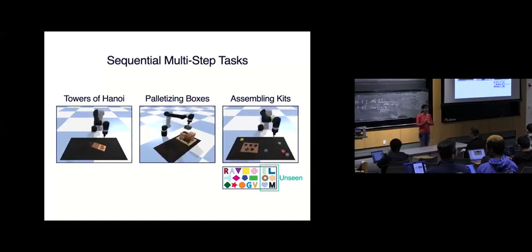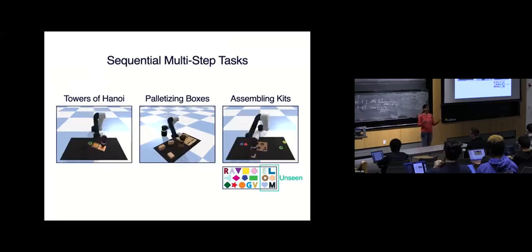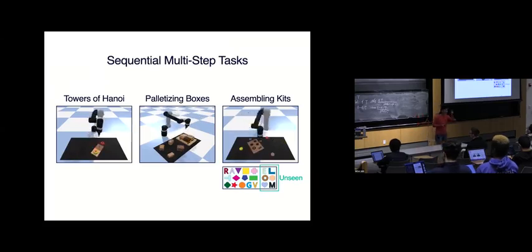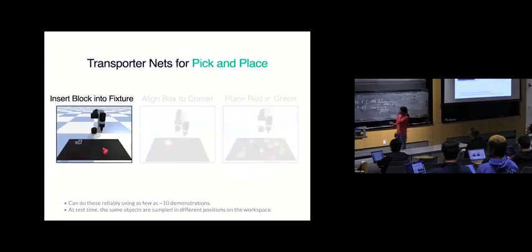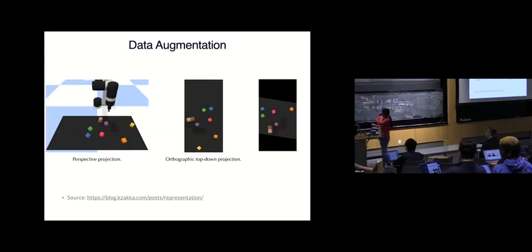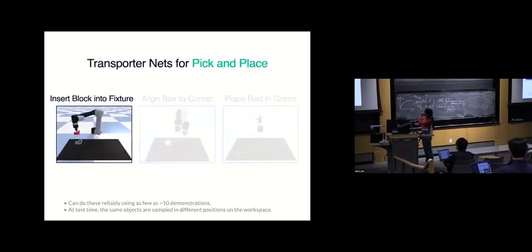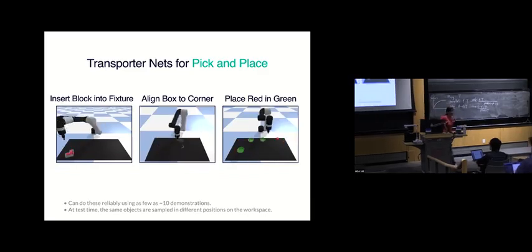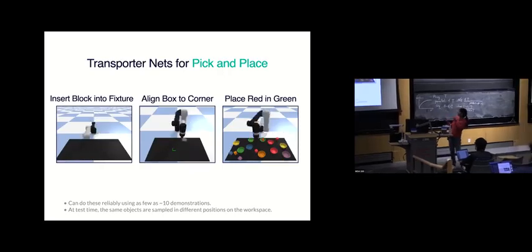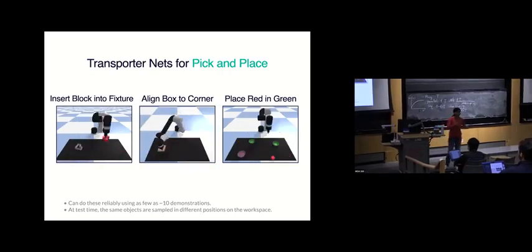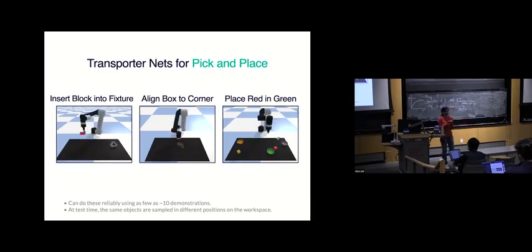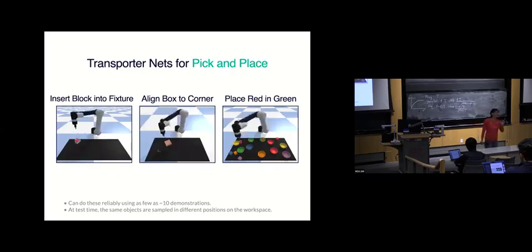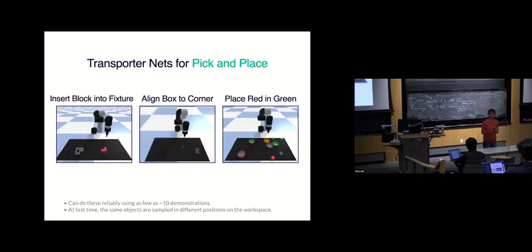Yes? Maybe if you had another input for the goal. Excellent. Yeah, precisely. Exactly. Because if you don't, I can totally imagine, for example, let me show you a previous example here. So the goal is place red in green. If you don't, this doesn't enter the policy, if I show you another task where you place the green in red, then you're going to mess up the pick and place locations. So you really need to feed as input a description of the goal. Is that clear what your colleague said?